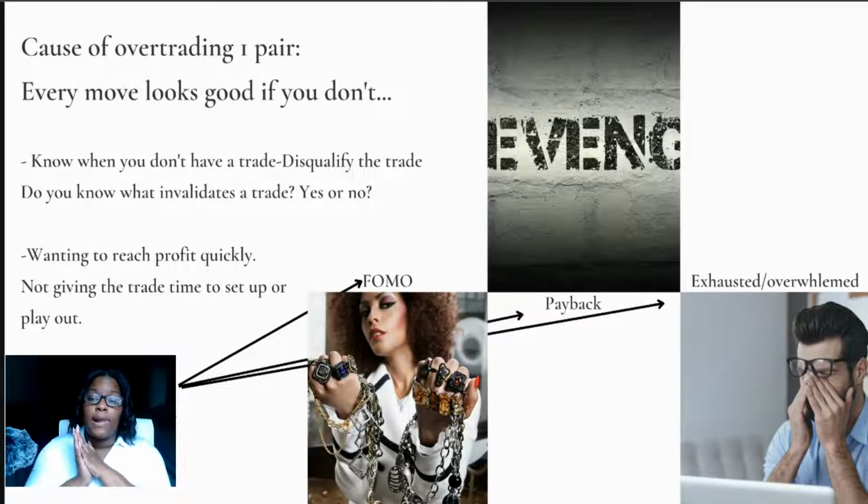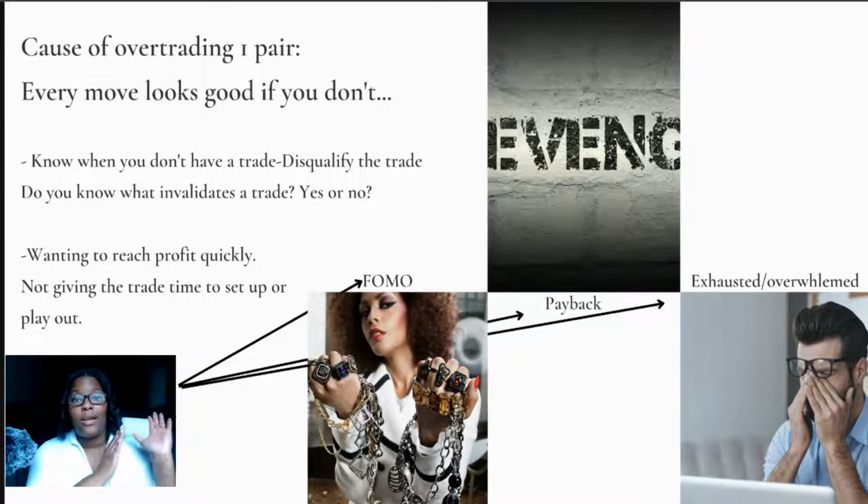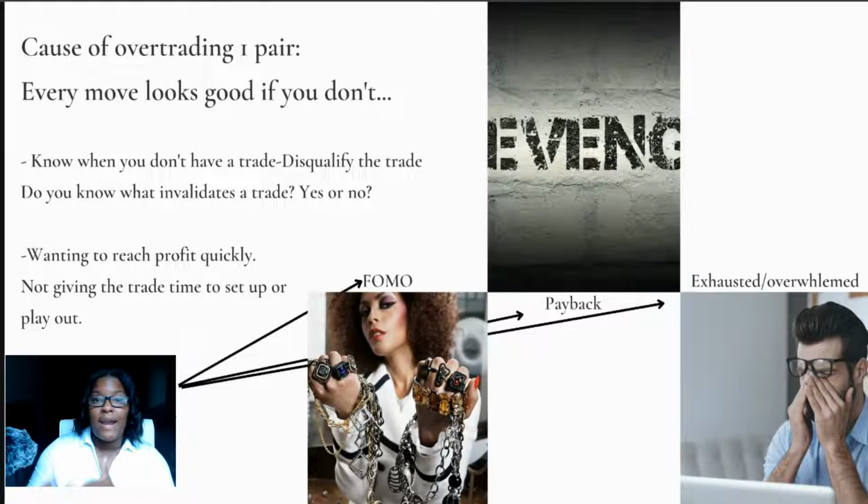So, yeah, there was a time when I did not know how to disqualify a trade. I would sit on my price charts, and I thought that every green candlestick I saw, every red candlestick I saw, I'm like, ooh, I need to just be in the trade. But I didn't know what canceled it out. I didn't know how to stay out of a trade. I didn't know what happens if price reverses. I didn't know any of that stuff, right? And so that's something that, if you're over trading, you just haven't learned how to disqualify a trade yet.